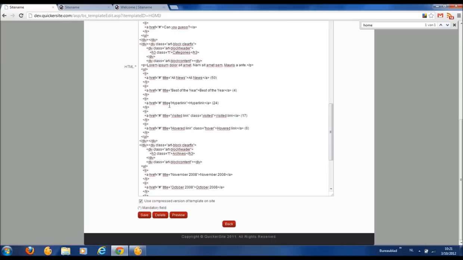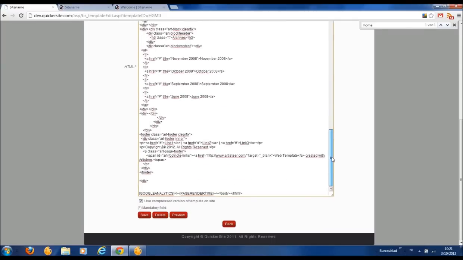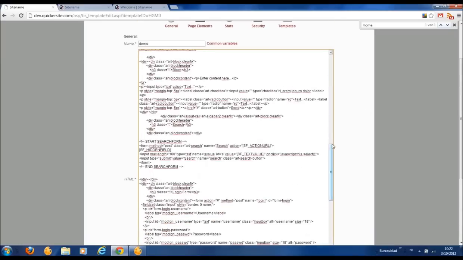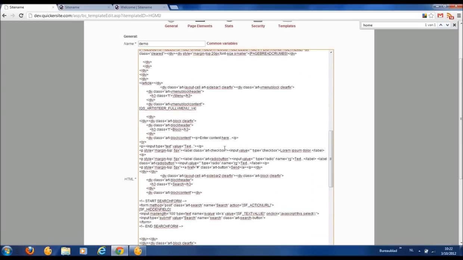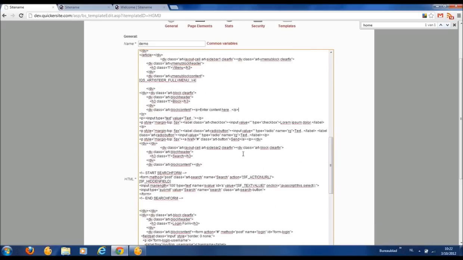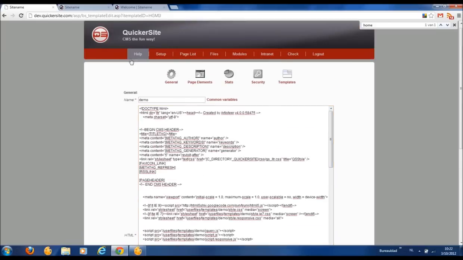Basically, importing a template this way is going to take you some more time than you were used to when dealing with ASP.NET exported zip files. All the other elements in your template, so you will see that you have blocks, enter content here, I'm going to leave up to you what you would like to do with them, if you would like to replace those with constants, scripts, feeds, or whatever you can imagine to use. Okay, so this is how QuickerSite 3.2 will deal with Artisteer templates.